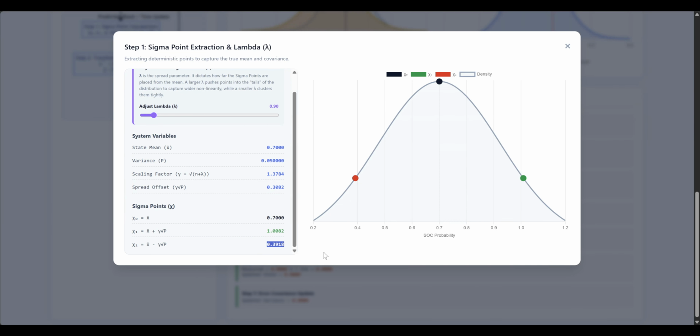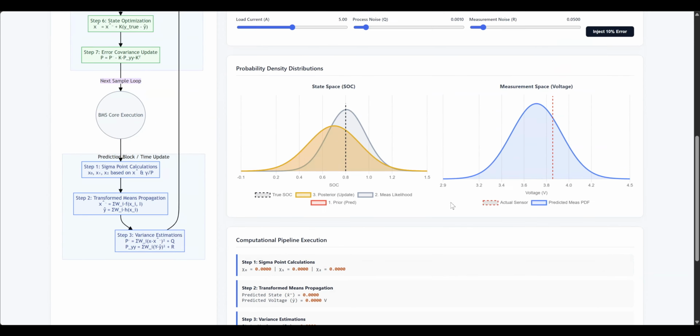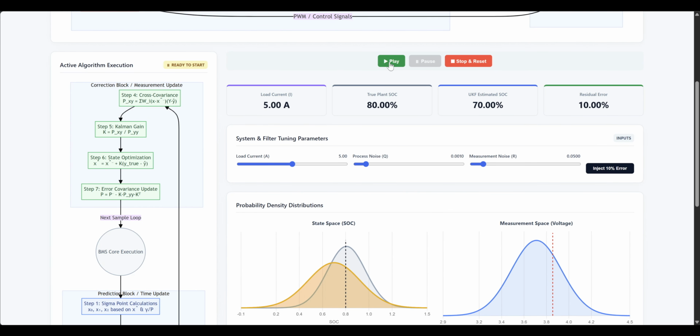Okay, so as you simulate over time, let's do the simulation, then you will be able to get the feel. As this is a live dashboard, you will be able to understand with all the interactions. This is the key feature that we are offering in this particular course, so that you can interact in real time and understand the concept in a detailed way. Okay, so let's click on the play button.